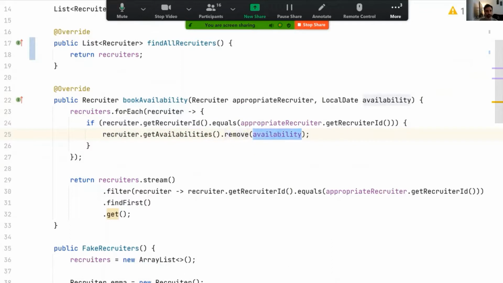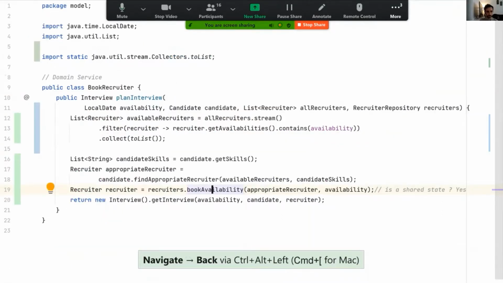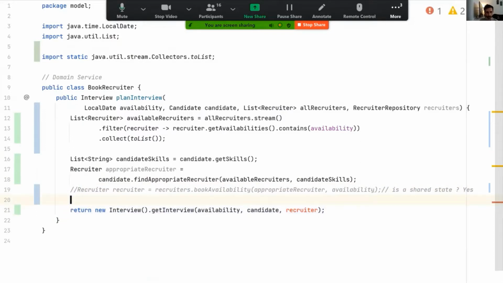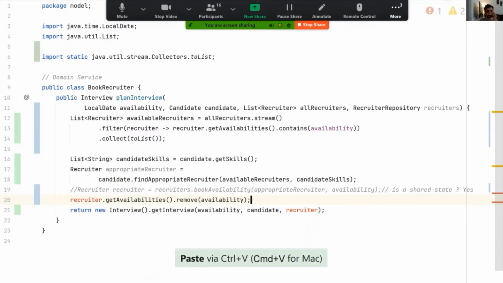So let's just do that. I will just copy this line of code, put it here, comment this line, and do that. So recruiter get availabilities remove.